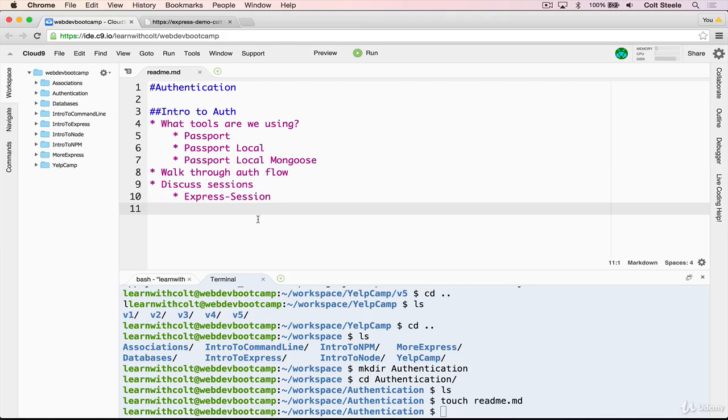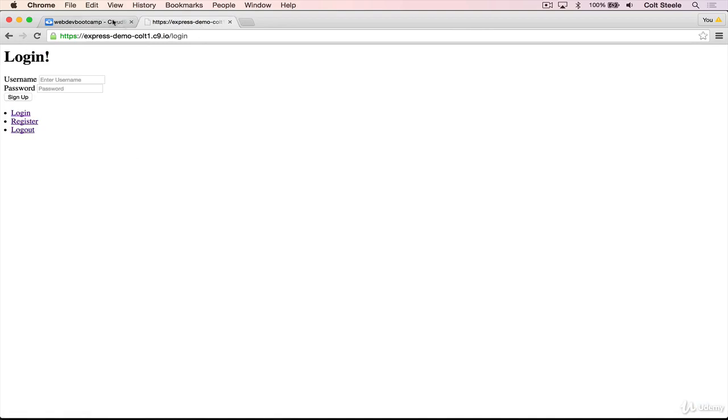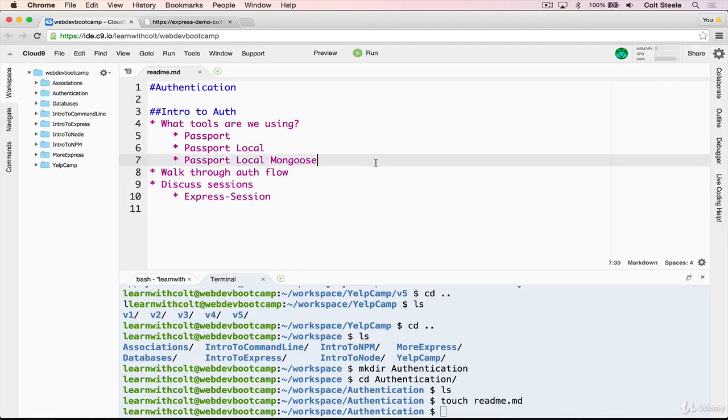So we're going to be using Passport.js, the local scheme, along with the Passport local mongoose module or package that will all help us implement user authentication pretty quickly and relatively painlessly. And we're going to get it going in the next video in a simple app. And then once we have this working, we're then going to go back to YelpCamp and implement user auth there.